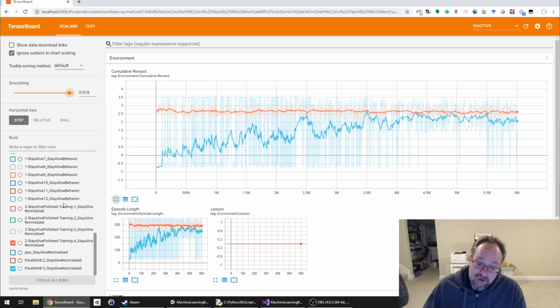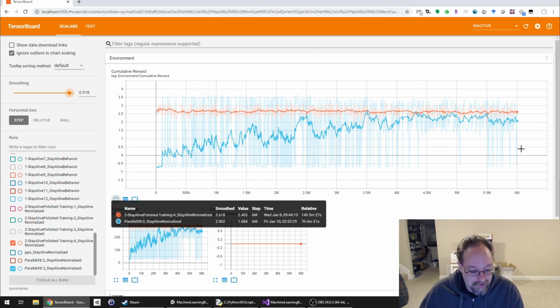The other big question, of course, is, well, I ran 8 instances of this. Did it get anything close to 8x faster? And the answer is a resounding no, absolutely not. It did not get 8 times faster. It did, however, get twice as fast. So that was really encouraging, and I was happy to see that it got twice as fast.